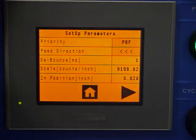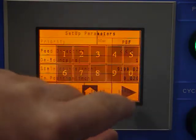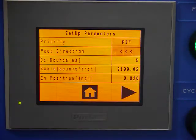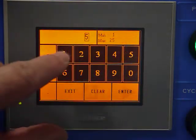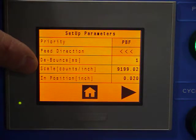Debounce is a parameter used for the signal coming from the press. If it's a solid state signal, a debounce of 1 is good. If you're using mechanical relays with bouncing contacts, a value of probably around 5 would be a better selection. Scale is a parameter of encoder counts per inch of travel in the feeder. That just adjusts the drivetrain for whatever we may have it set up for.